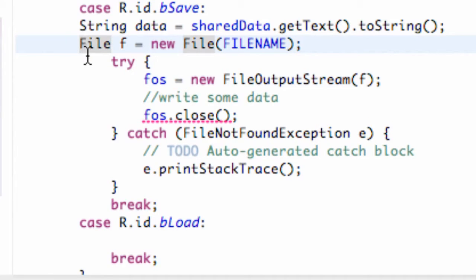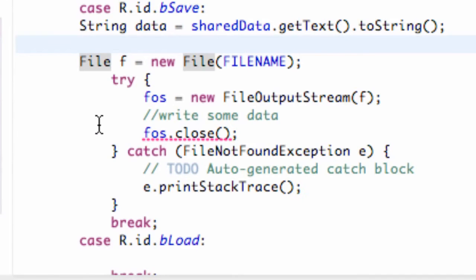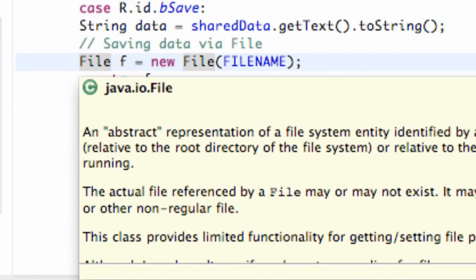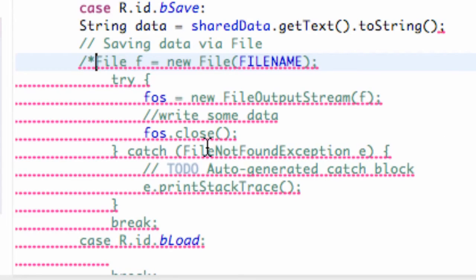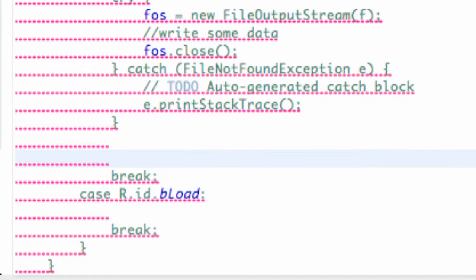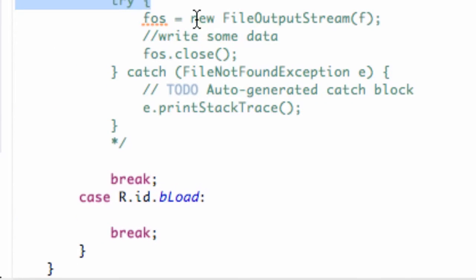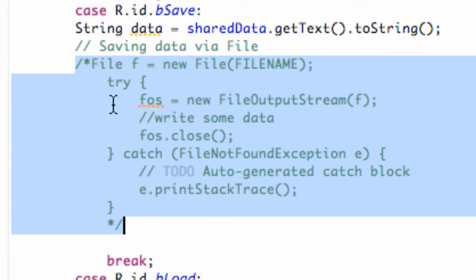What we're going to do is comment out this whole line of code. Just use two forward slashes and say saving data via file, something like that. But that only comments out one line of code. You guys probably know this if you've done Java, but we can also say /*, and it's going to comment out everything until we do another */. So now it's going to comment out this block of code, since we are actually going to use this other methodology of saving data.